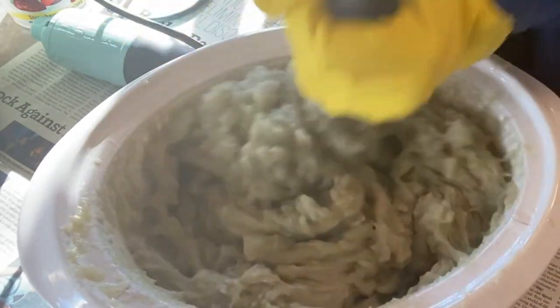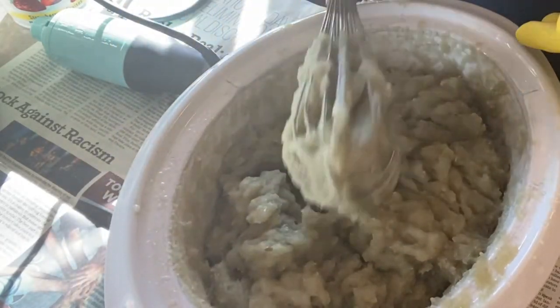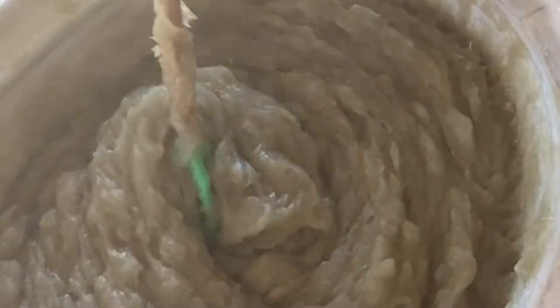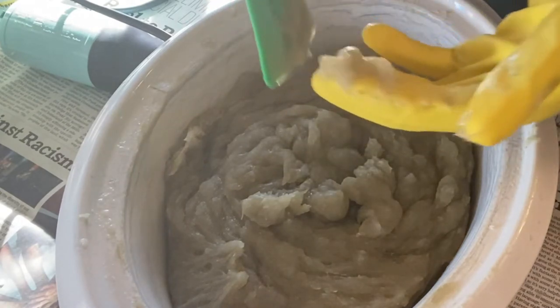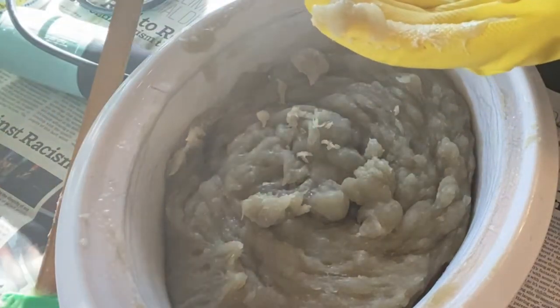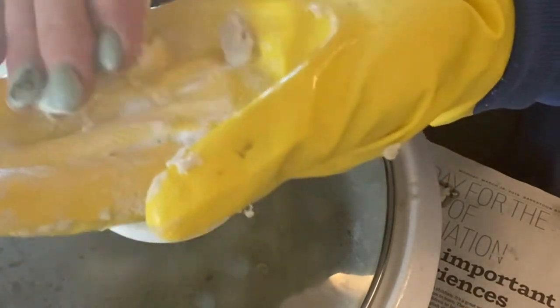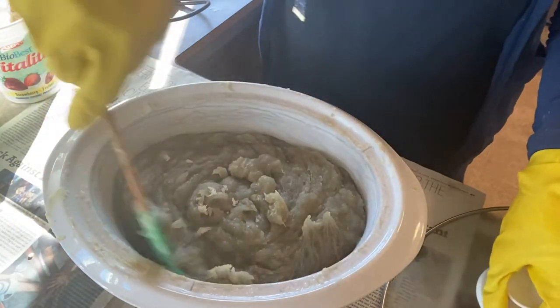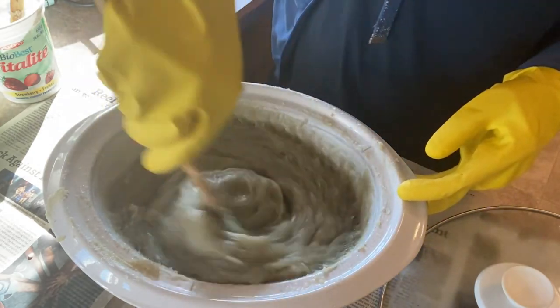After a lot of stirring, the soap kind of transfers from that mashed potato stage to what we call the vaseline stage, where if you look at the soap it has a kind of waxy look to it. At that point your soap should be ready, and this is when I usually do a zap test to make sure it is fully saponified. I take a small amount of soap on my glove, cool it off, and gently touch it to my tongue. If I get a zap that means the soap is not ready. If it tastes like soap then you know it is ready. The zap test confirmed I have soap — I was able to get a bit of a lather out of it, so I'm going to now add the rest of my ingredients.